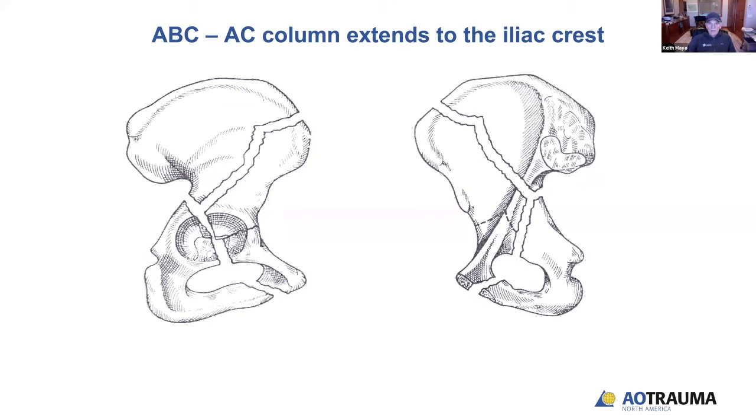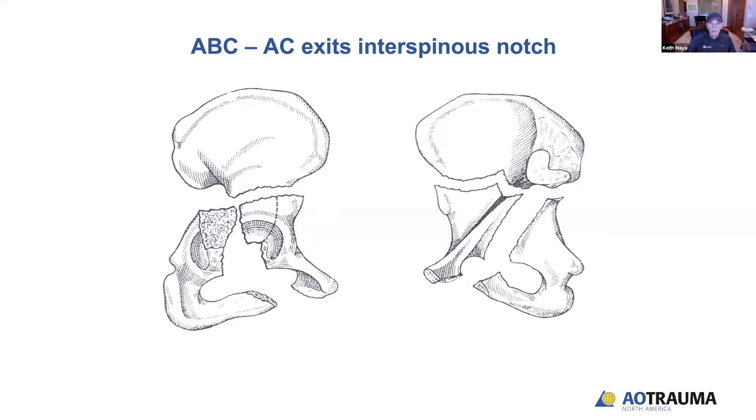This is the more typical pattern, fortunately for us, because it's technically somewhat easier to deal with: the associated both column with extension to the iliac crest, with or without a segmental anterior column component. Emil made a big distinction between this and the next group. In his series, about 23% of his fractures were associated both column, and the bulk of those, 20%, were fractures that extended to the crest.